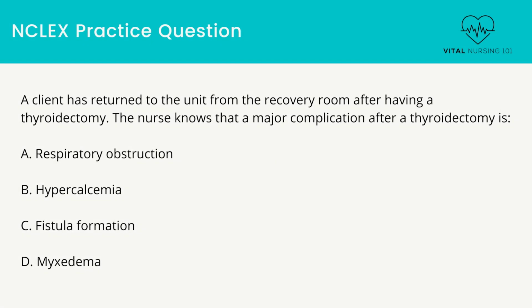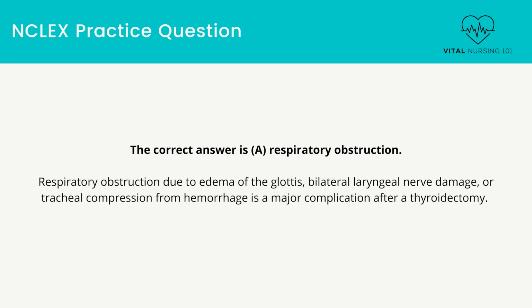A client has returned to the unit from the recovery room after having a thyroidectomy. The nurse knows that a major complication after a thyroidectomy is respiratory obstruction, hypercalcemia, fistula formation, or myxedema. The correct answer is respiratory obstruction. Respiratory obstruction due to edema of the glottis, bilateral laryngeal nerve damage, or tracheal compression from hemorrhage is a major complication after a thyroidectomy.